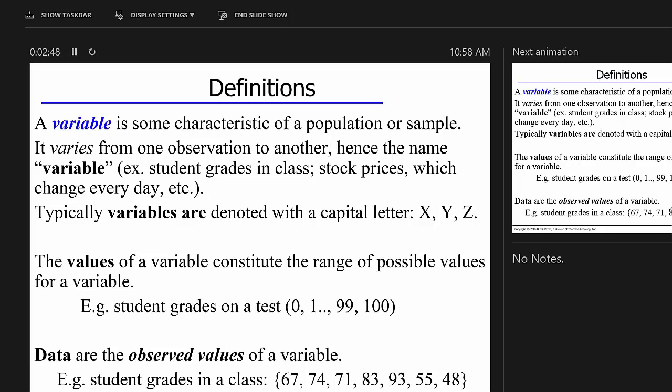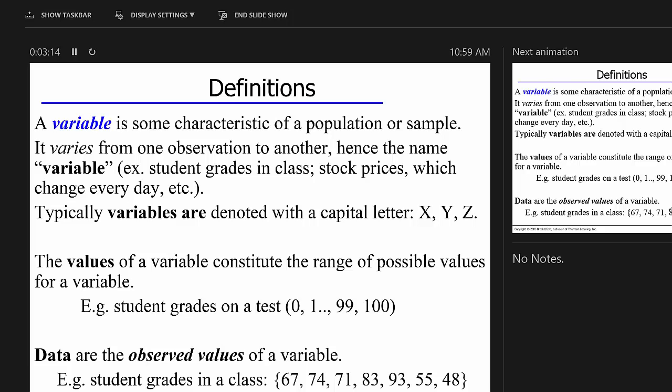I can't predict that score. You can't predict that score. You can try to make it as high as possible, but what exactly it is numerically is going to be unpredictable. The only thing that we know is that it's going to be a number between 0 and 100. So all the possible values between 0 and 100 are exactly that, values. These are different possibilities that the variable can take.